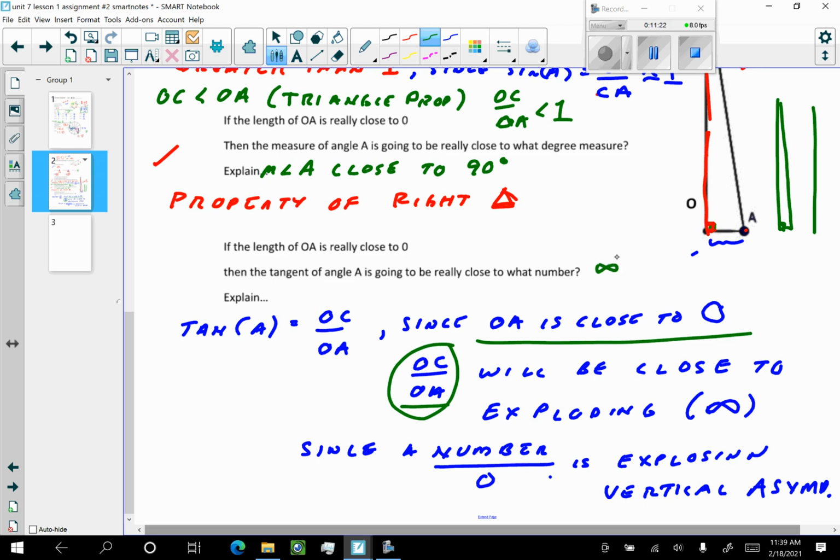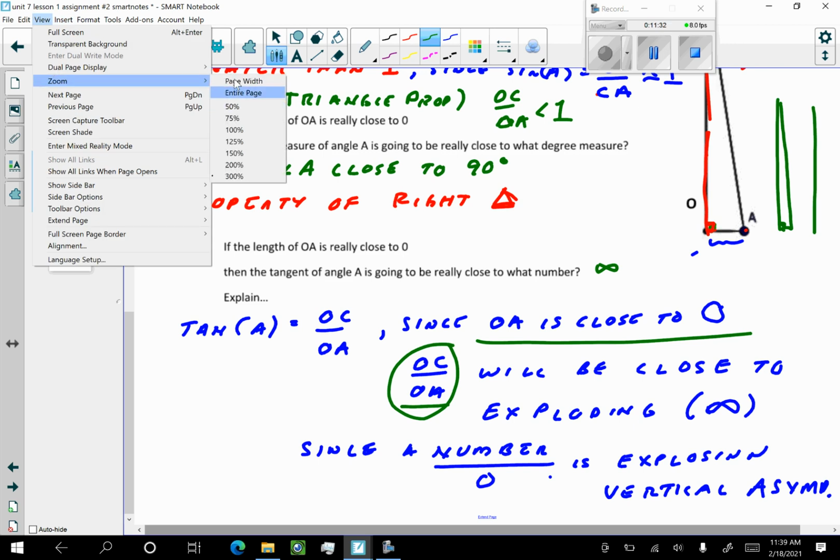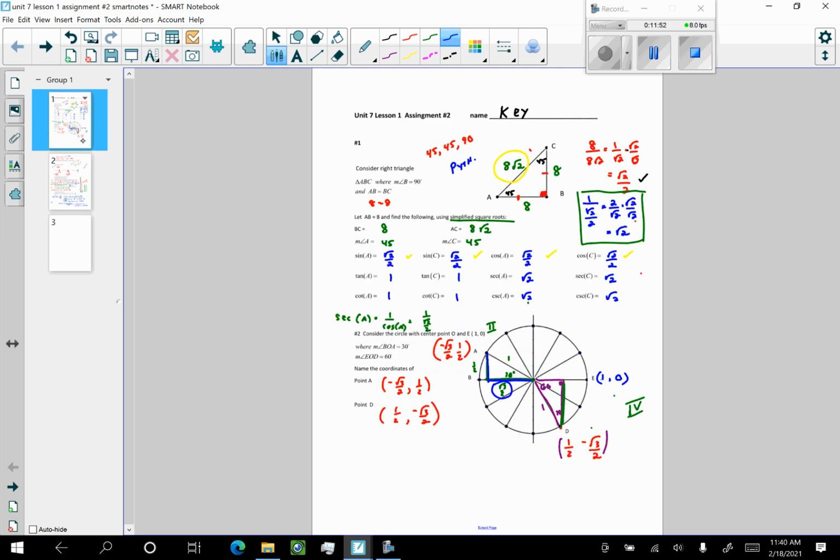So that's a 12, 13-minute video over the answers to lesson 2. Let me zoom out here to one page, the entire page. Maybe you can take a picture of that. There's going to be a couple of problems where you have to think on your noggin tomorrow. There's certainly going to be a problem like this on the quiz. And if I go back, you can take a picture. I'm going back to this page right here. There's going to be a problem similar to this. Might be a 30, 60, 90.